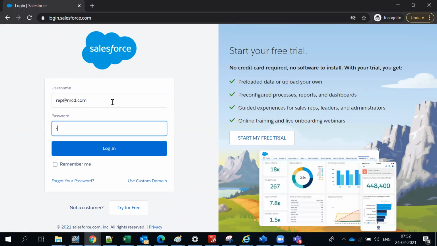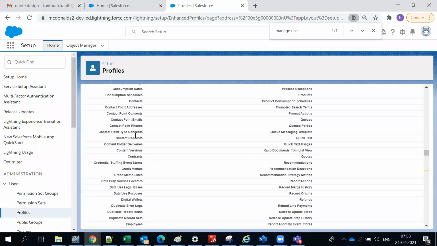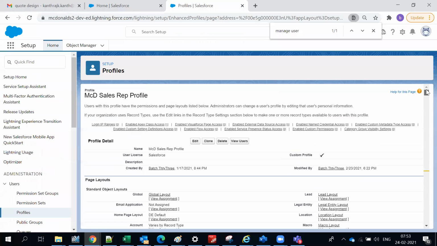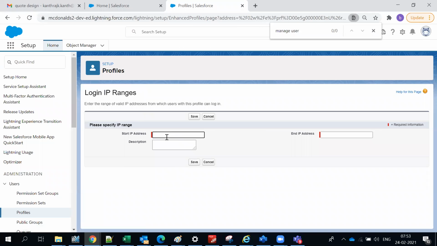They're asking for a verification code. I think again the verification code can be bypassed. You guys know that. Just go to IP ranges and put a new IP range. Because these are training logs, you guys can log in anytime and check. I wanted to restrict by sending the OTP to me.